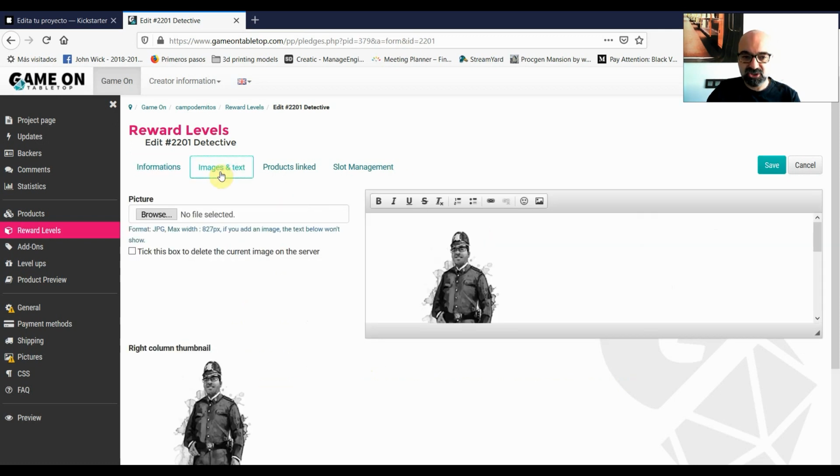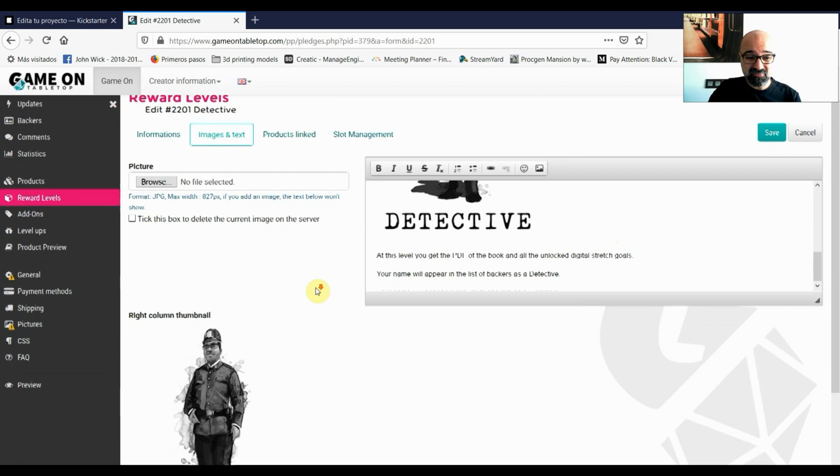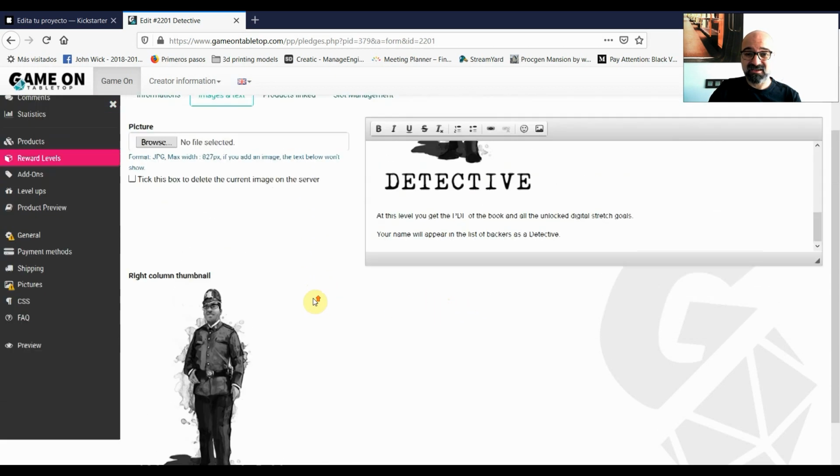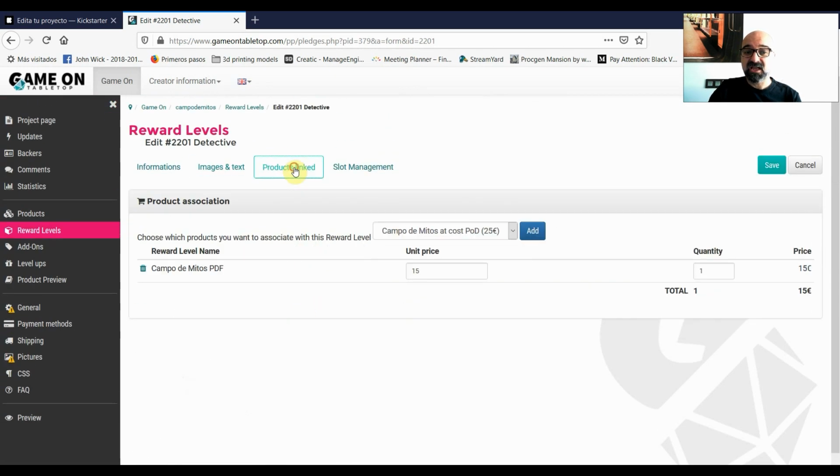In terms of image and text, you have a few less choices in terms of editing, but it's actually pretty decent, and you can do an awful lot of things with it. Here you link the products, which again is fantastic because you can be making the bundles. So if you have a board game with just the core game, you only link the core board game with it.